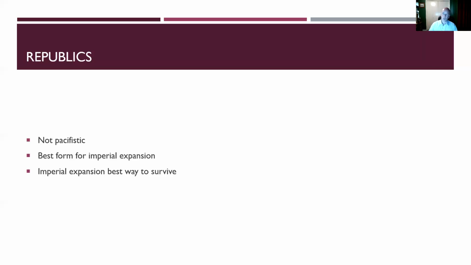So Machiavelli says, look, republics are actually not pacifistic. They like war, and in fact a republic is the best form for imperial expansion. Remember, when Machiavelli's writing, it's the beginning of the Renaissance in Europe, in Italy in particular, and to some extent Germany as well, what becomes Germany later on. It's much smaller states, city states. And it's handy having these small city states in Italy, isolated perhaps in some way from the rest of Europe by the sea and by the mountains. And then you have all these different forms of government in each of these small city states. That's the political context in which Machiavelli is writing. So he's looking at the different city states and saying the best ones, the ones that expand the most easily, the ones that grow, are the republics.